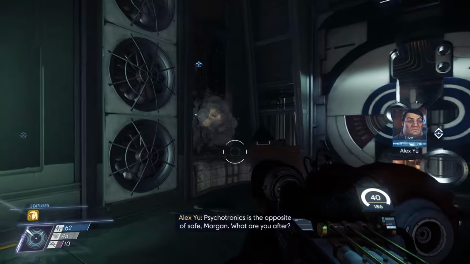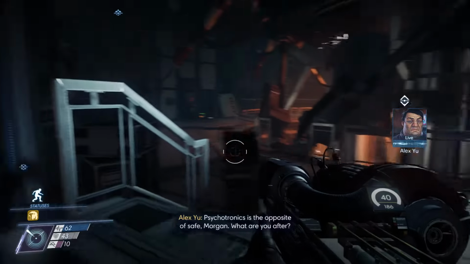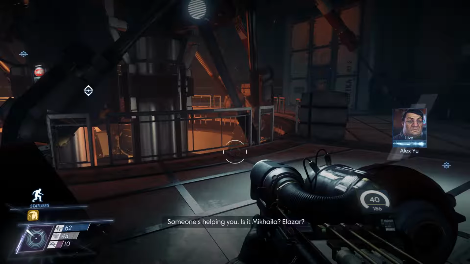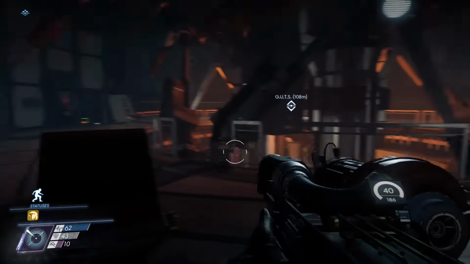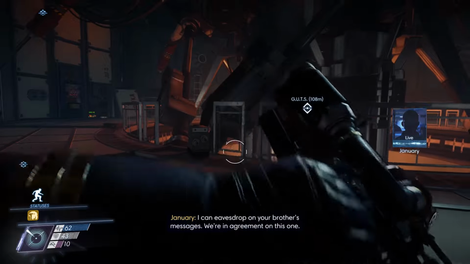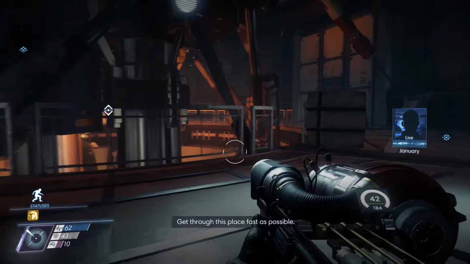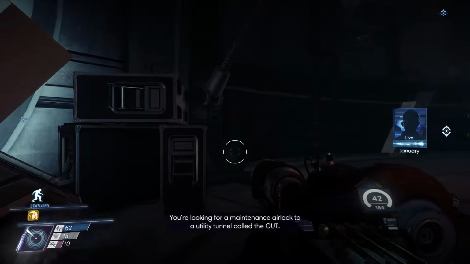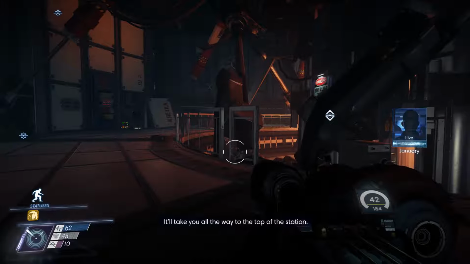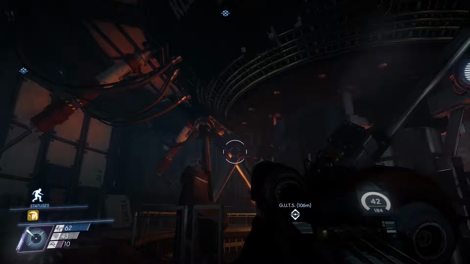Psychotronics is the opposite of safe, Morgan. What are you after? Someone's helping you. Is it Michaela? Elizard? I can eavesdrop on your brother's messages. We're in agreement on this one. Get through this place fast as possible. You're looking for a maintenance airlock to a utility tunnel called the Gut. It'll take you all the way to the top of the station. Maintenance lock.